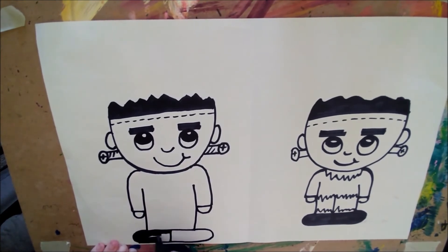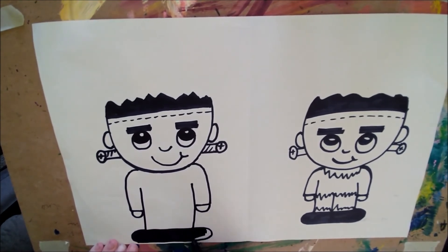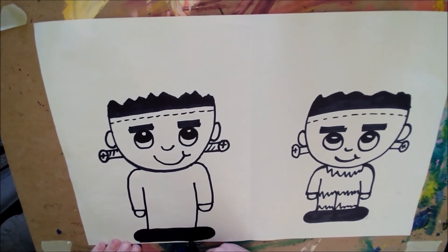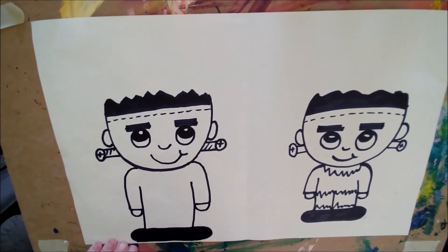For his big shoes, they're going to be black so we'll just color them in. Now of course you can color him with crayon, pen, watercolor, acrylic, chalk, or pastel. All of those different things are called mediums — a medium is the material that you use to make your art.